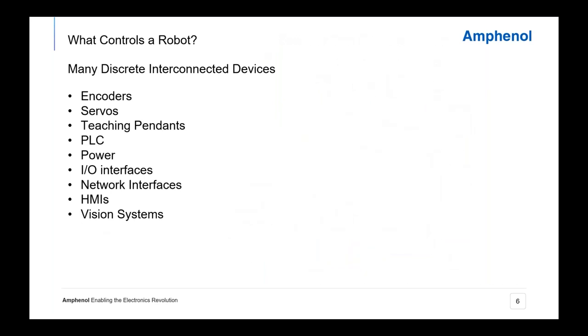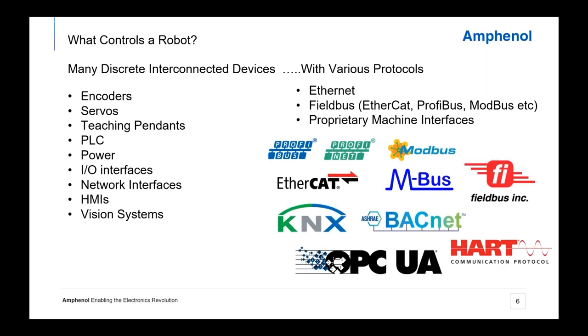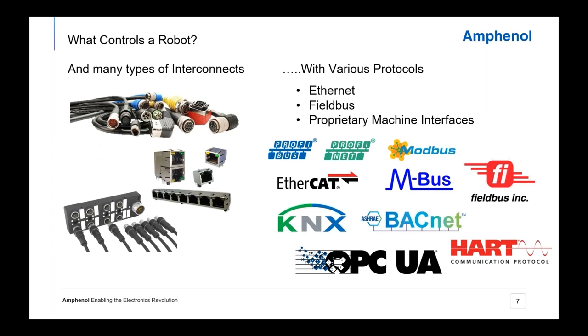This wide variety of devices have typically been developed by different manufacturers and has led to the creation of a number of different communication protocols, bus systems, and proprietary machine interfaces. In addition to this, a wide variety of electrical interfaces have been developed or adopted for use with different types of equipment depending on their requirements, including electrical specifications such as voltage, current, and data rate, mechanical drivers such as size, form factor, number of conductors, and accessibility, and environmental factors like temperature and exposure to moisture, chemicals, particulates, and mechanical shock and vibration. All these electrical connections must tie the equipment together to function in a reliable manner. But in addition to the physical interfaces, there also needs to be an overall network system enabling all the equipment to communicate.